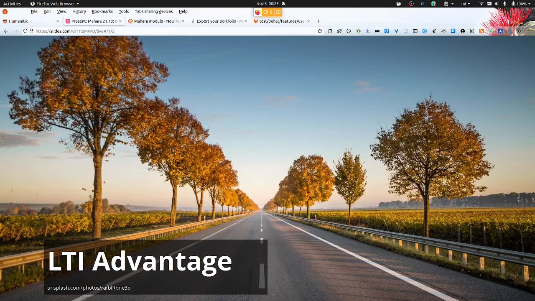So one example that we've seen is that in Brightspace, we can get different so-called deployment IDs for the three different services that LTI Advantage can help us with, whereas in Moodle, there is only one. And so we'll need to work out how that impacts any of the services and functionalities that we do want to use, and what that means for links and so on. So right now, when we are talking about LTI Advantage, please keep in mind, if you're using Moodle, hold on, we will get there and make it also possible for using it there. And right now, I would like to showcase that new functionality using Brightspace.